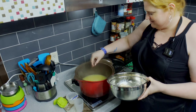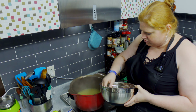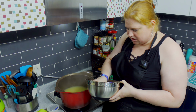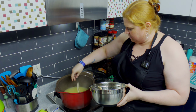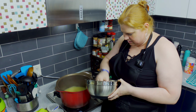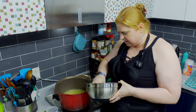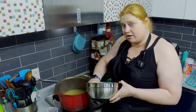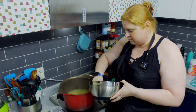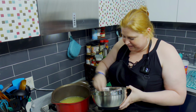And here we go. I'm probably doing this slower than she would do, but mostly because I want to make sure my noodles don't actually stick completely together. Because the humidity in our kitchen, everything's sticking together. The local weather where you're at affects your cooking. If you're somewhere with high humidity, anything that's made of dough is going to be sticky. So basically I'm getting all of these in here. Once I get these in here, I will then put the lid back on and let it boil for 2 to 3 minutes.